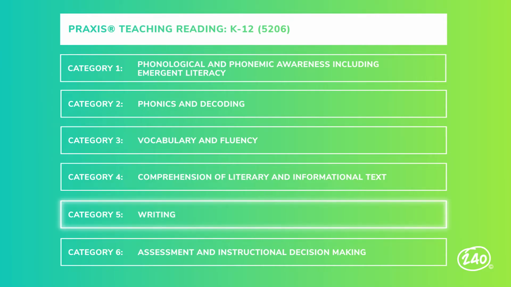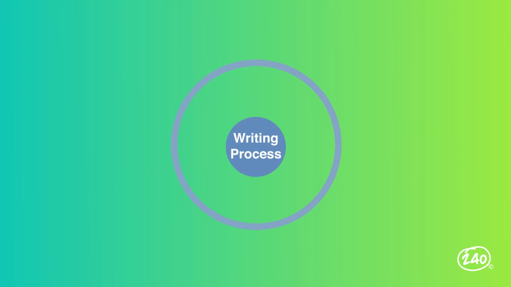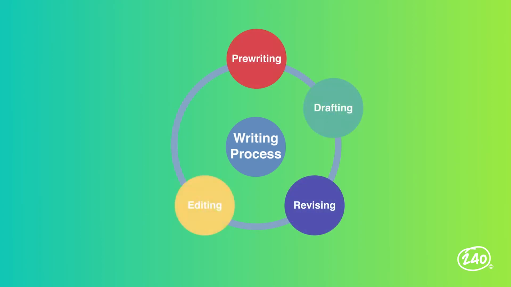The fifth category is writing. Now you might be wondering, why is there a writing section on a reading test? Well, writing is an essential component of reading instruction. It's on the exam because reading and writing are so closely related. You'll need to know the steps or the stages of the writing process and how to teach them. The stages of the writing process are pre-writing, drafting, revising, editing, and publishing. Teachers should provide direct instruction for each phase of the writing process, and you should be familiar with these methods.